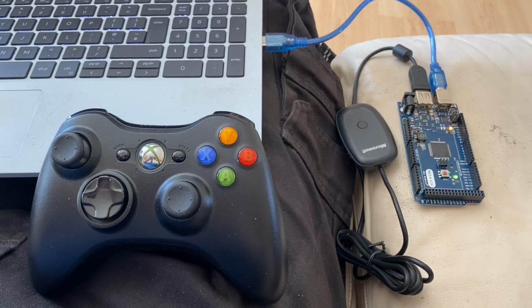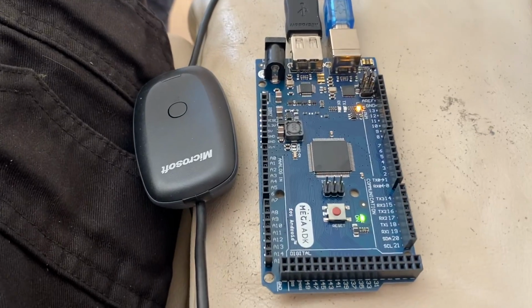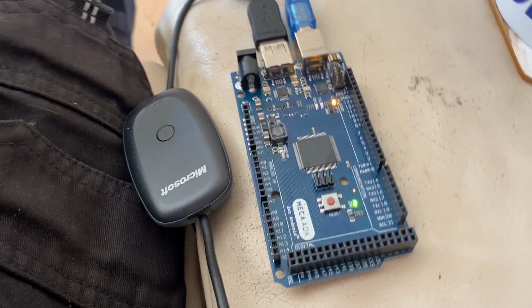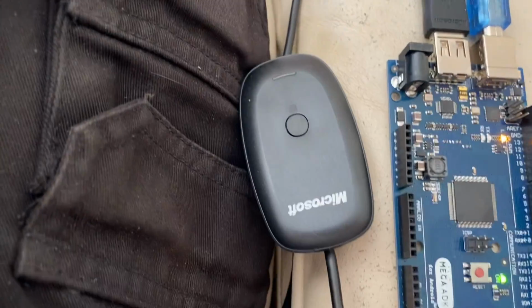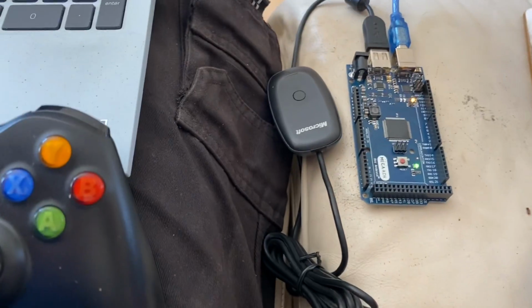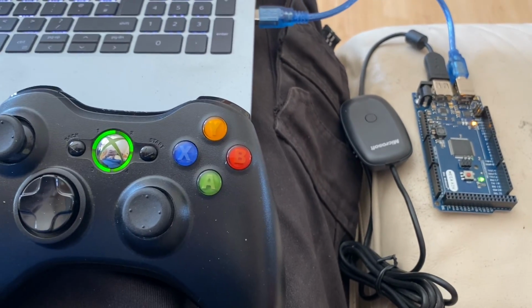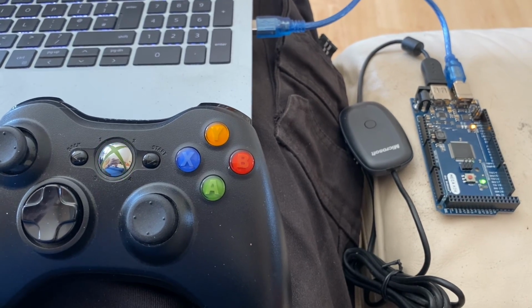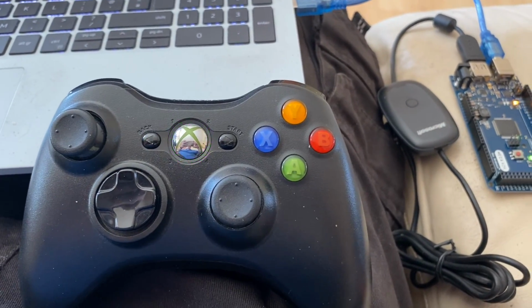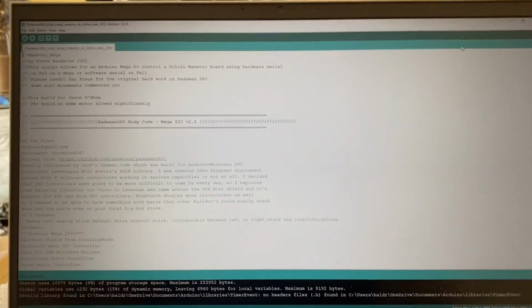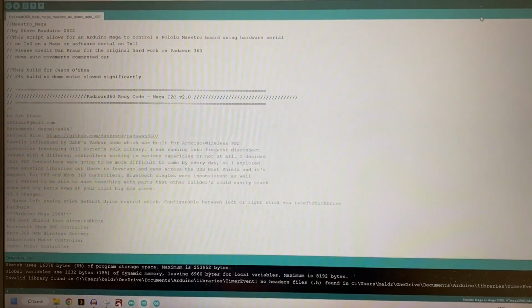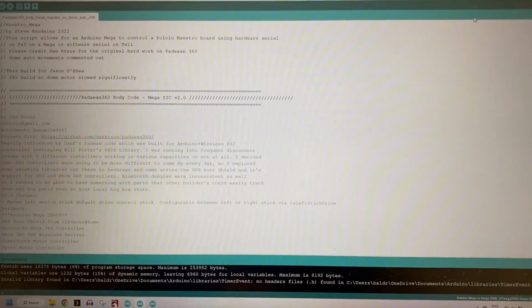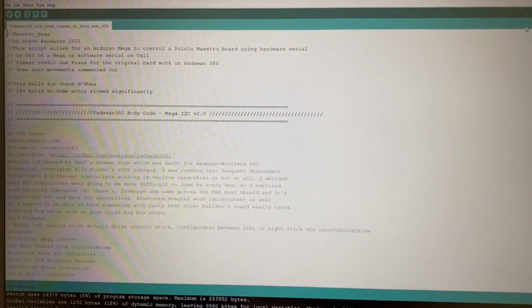And what I want to show you today is an issue whereby you're using an Arduino Mega ADK board, such as this one here, and your puck is not lit up, despite the fact that you've uploaded the Mega sketch for Padawan 360, and as you can see, the transmitter is searching and not finding anything at the moment. Now, the reason you might be getting this problem is it's entirely possible to upload the sketch to the board with the wrong kind of board selected for the ADK.